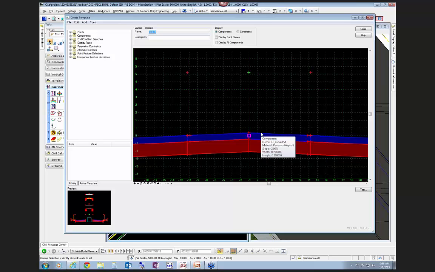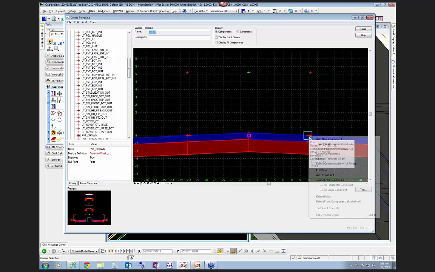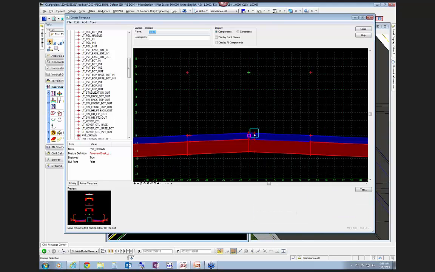Now, in order to modify your template so that it will handle that smooth crossover whenever you have traffic separators on either side, what you would do is go in and add a point control to these points here, and then you would need to modify this crown point, which is currently set to slope, to be the same slope between these 2 points and halfway between them, so that as this line moves over to meet whatever that slope break line is, then this crown would be in the middle and it would end up being halfway in the slope there.